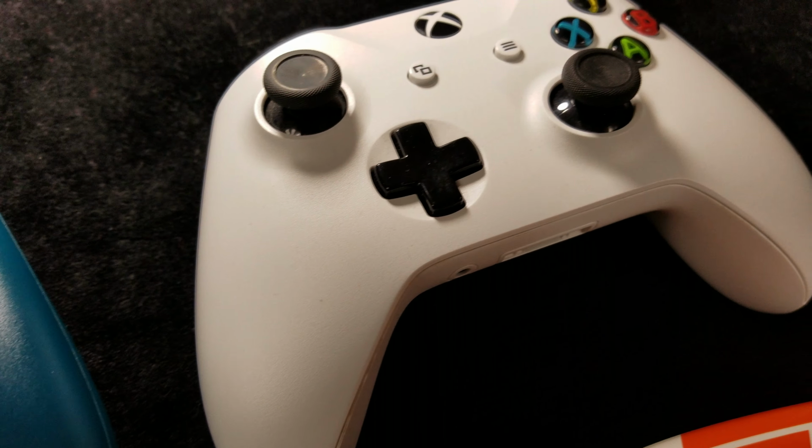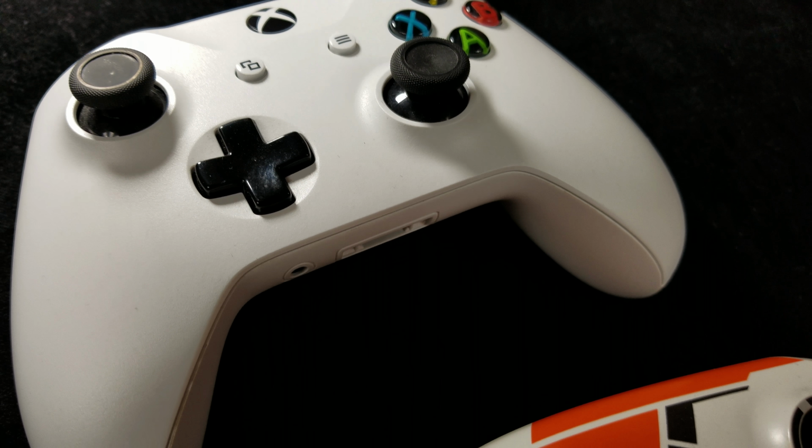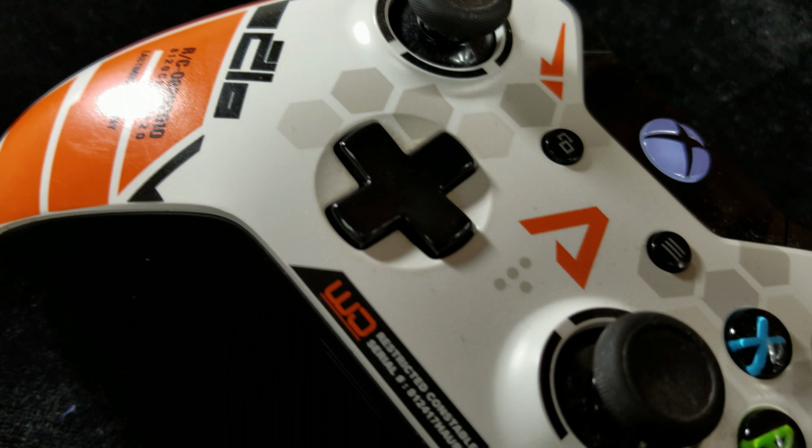That pretty much wraps up my tutorial on how to pair a game controller, Bluetooth controller, to your Android device.